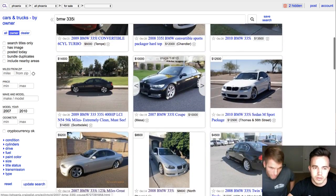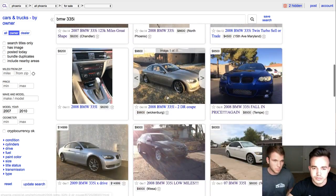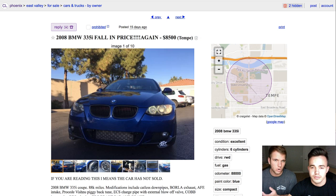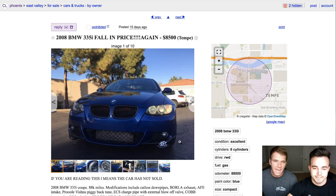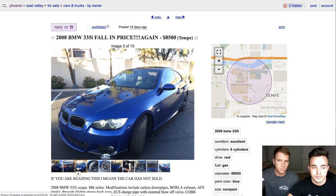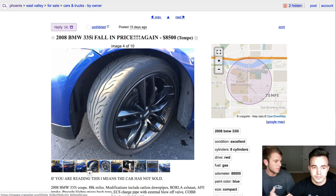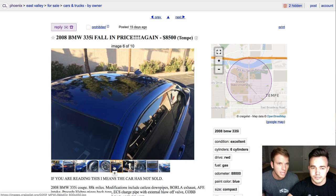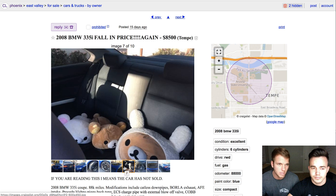As some of you guys may know, some of the roommates at the Tech Buds house actually have a 335i. Phil and Joel both have 335is. I did not know much about BMWs, but they're my friend group — really good friends, really good guys. They showed me things that I didn't know, and I kind of fell in love with the 335i instantly. I was like, I want one of these so bad because of how much you can do to them for such a good price.